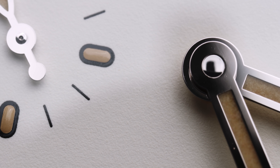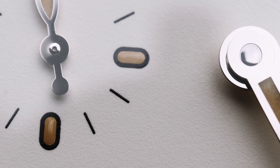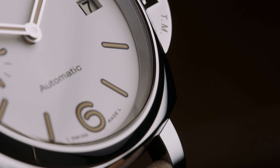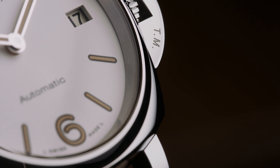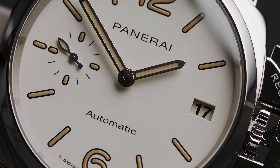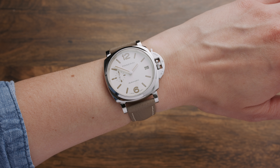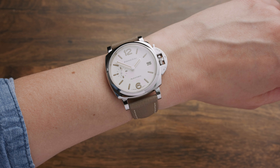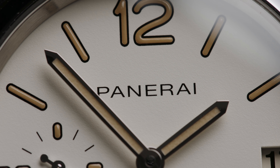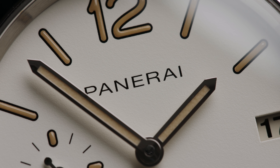So that was it for the hard facts. Let me now tell you why this works so well for smaller wrists and what makes this one so special to me. There's obviously the case dimensions and size itself, but there are a few other main points I want to highlight. First up, what you get with this is pure Panerai design DNA without the huge case. I know that Panerai is a hit or miss for many, but I really, really like them. The standard sizes feel very uncomfortable on my wrist personally, so I really like that this smaller watch doesn't feel like a compromise — but a fully-fledged Panerai.